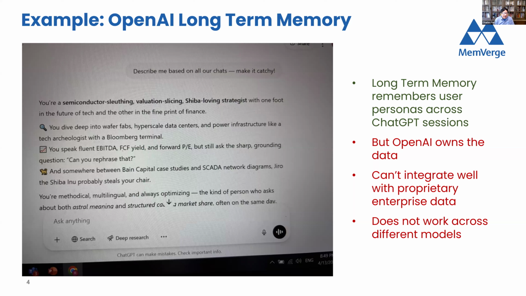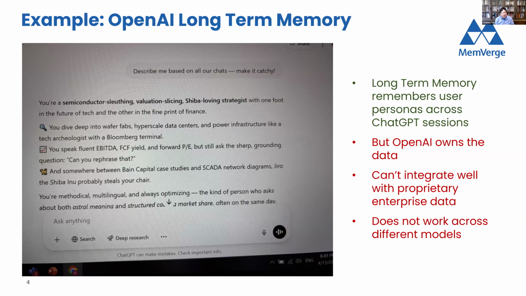On the amazing side, by remembering that my friend really works with semiconductors, investing stocks, and has a certain approach to his investments, and really loves his dog, that is really useful context information for certain queries he might ask OpenAI in the future, and allows OpenAI to give more relevant and higher quality answers. Now, on the scary side, these are very private information, and you are not sure whether you want OpenAI to know about it, remember it, and do whatever they want with it.